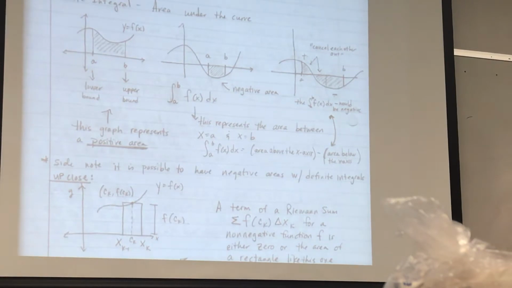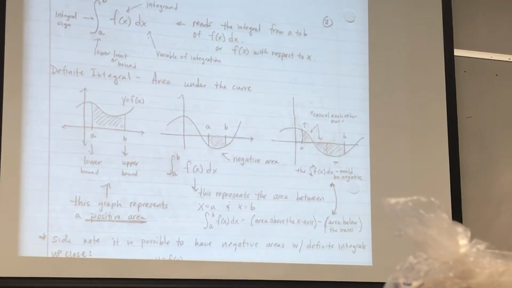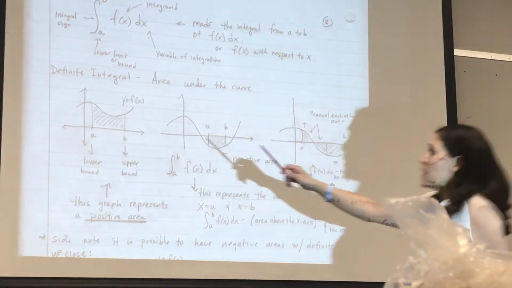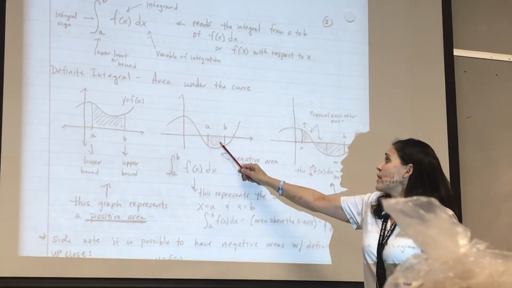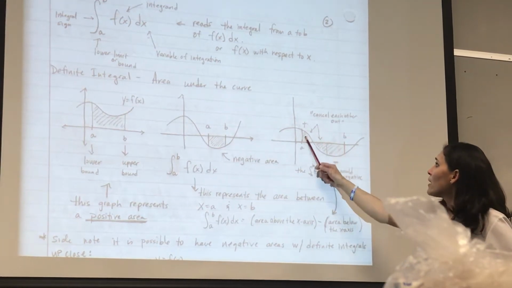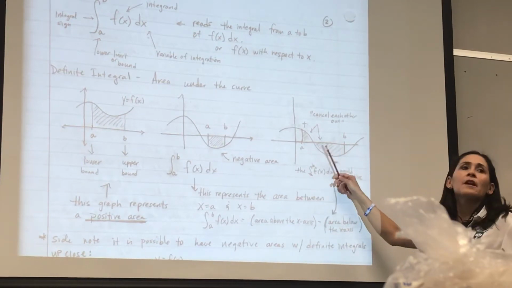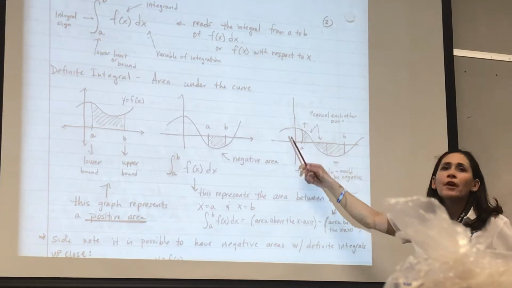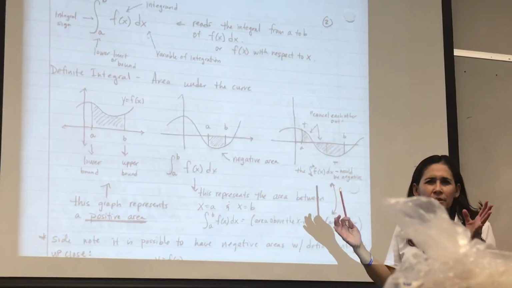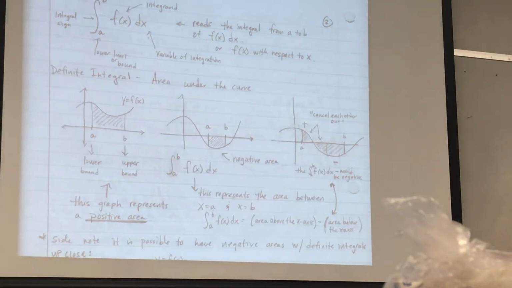So yesterday, this is the video that we watched a little bit with the Khan Academy video, and it's just talking about how we have a positive area and then a negative area, and then we also can have our areas here where we add them, we kind of combine them together, and if it's a greater negative area, then the whole area will be negative. And if it's a greater area and positive, then the whole area will be positive. You guys see that? So they'll just kind of cancel each other out a little bit, but not really, because it's still the whole area, but the whole area is going to be either positive or negative. It depends on which is greater, okay?